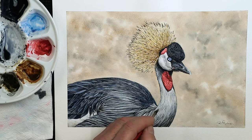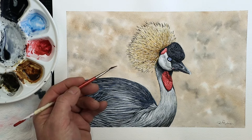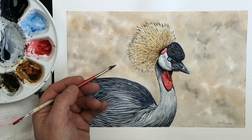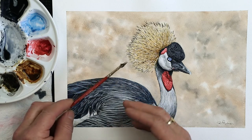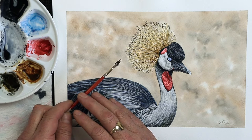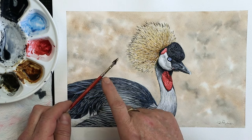People often ask me, what's that brush you're using there, Paul? Look at the state of that — it's got numerous problems on it, and look at the state of the metal ferrule: broken, twisted, etc. But this is one of my favorite brushes. This is one I make myself. What it does is create numerous lines in one go — normally two or three in this case. I call this the replicator brush.